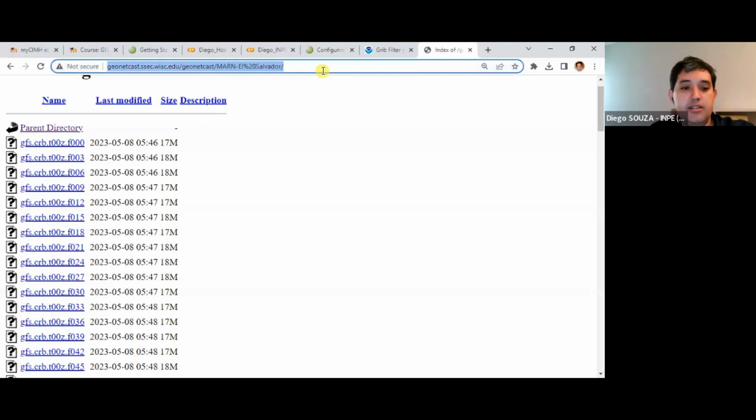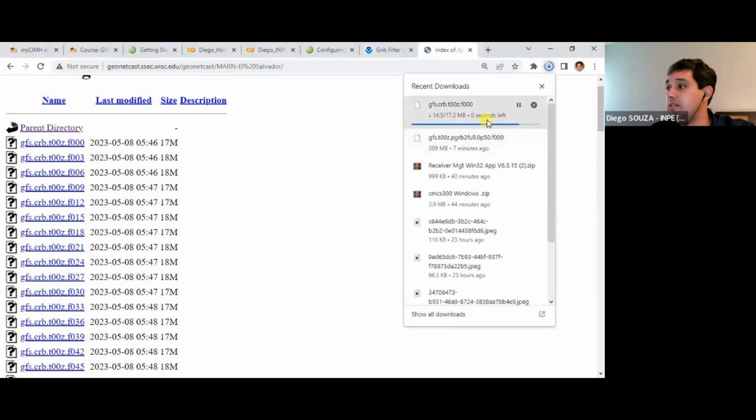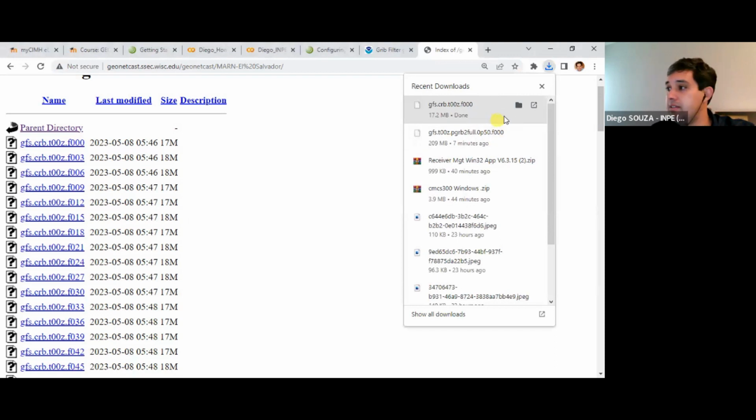And I'm going to send you the link in the chat box. And here I'm going to download the first file, which is the cycle run for 0 UTC for the Caribbean region, that is why it's CRB, and for forecast time 0. If you click at it, the file will be downloaded in your machines, right?